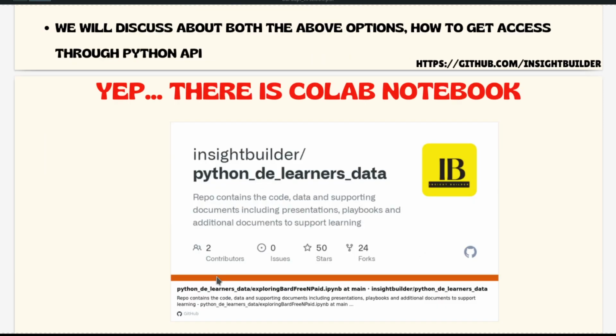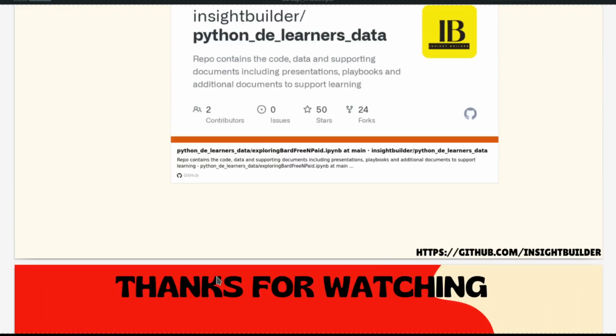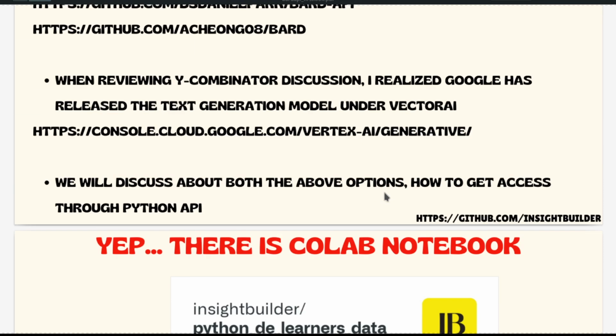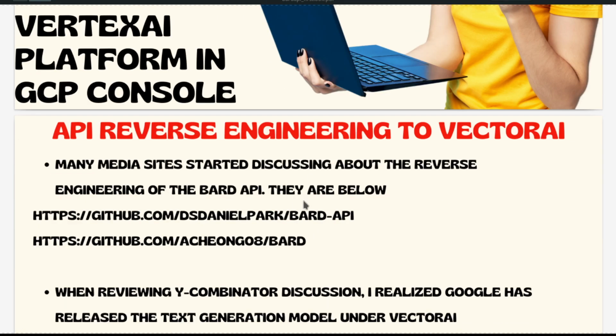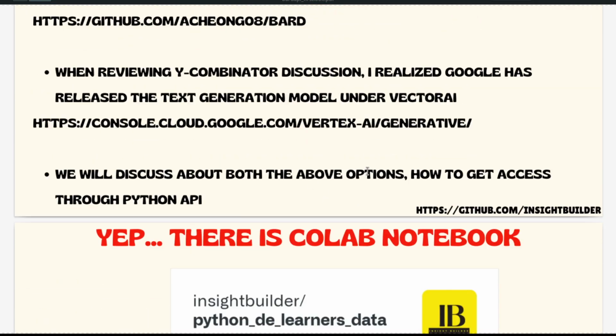And there is a Colab notebook. As usual, I always insist that I believe in people practicing, and the setup that I provide is geared towards helping you practice. First and foremost, it is always the Google Colab notebook. This Colab notebook that I have shared here already contains the necessary code for both the free API, that is using Bard API, and also the paid API using the Vertex AI library. Both of these things we will look at in a couple of minutes.